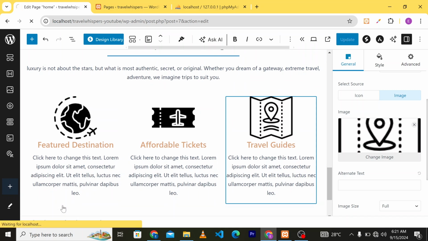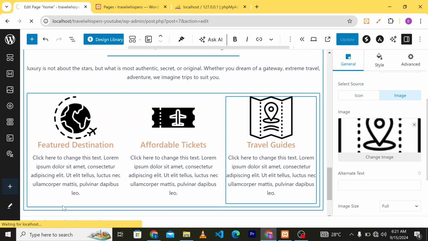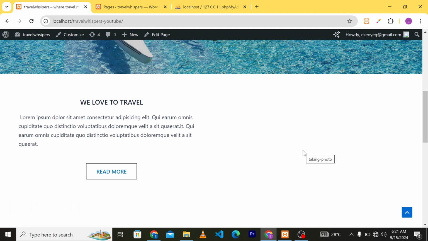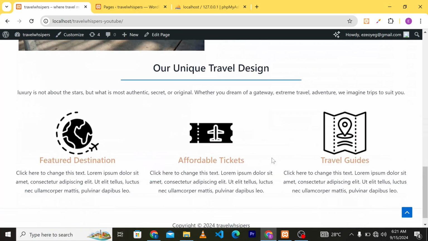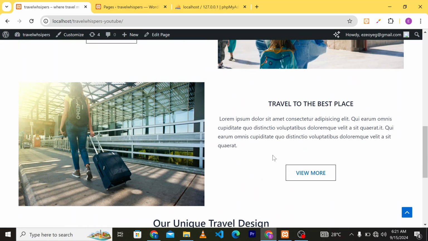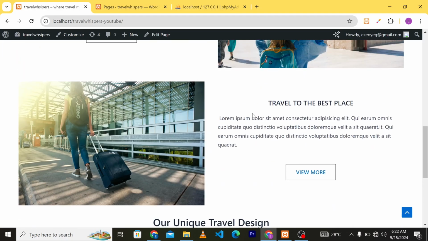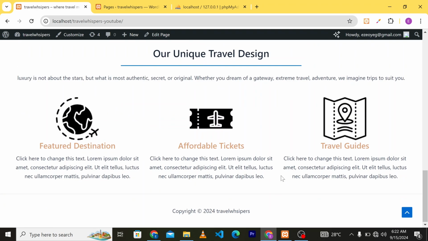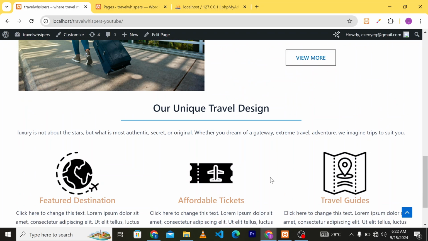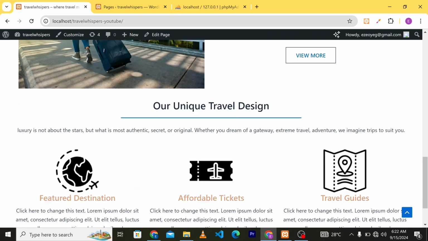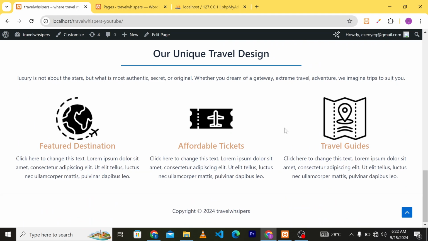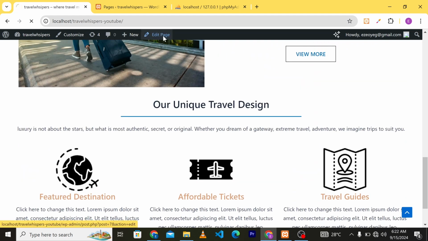You can still go ahead and view the page to see what it actually looks like. So we have this section which we just built out, looking all nice and good. I think one last thing we have to do is to add a background image to this section. We have to add a background image to this section to differentiate it from the previous section and the next one. So click on edit image.